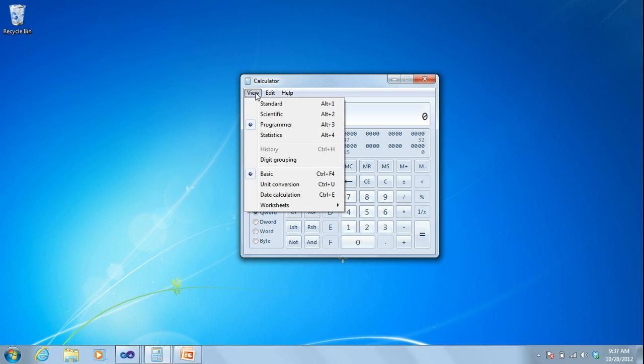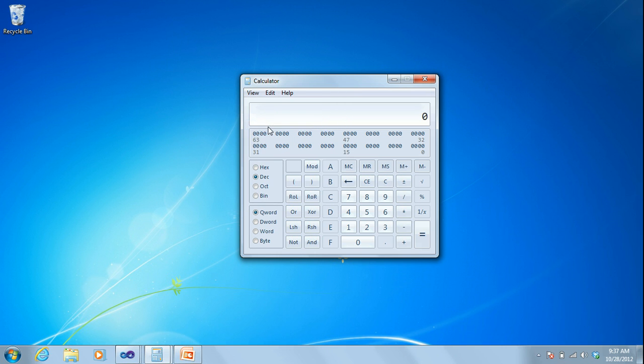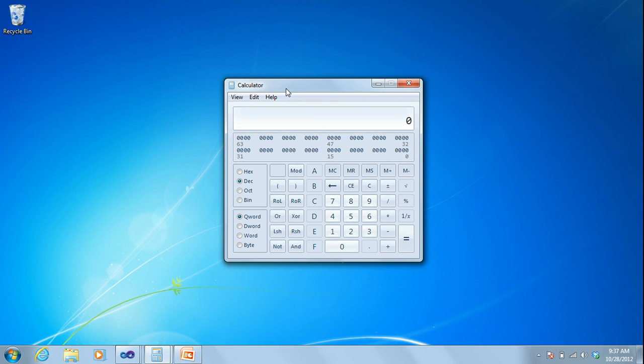Inside the calculator, in the view menu, we have to select programmer. We should see something like this. Here, we have a couple of different options up here. Select decimal, and you can select byte for the time being. Now, if you type a number, 125, and click on bin, we'll get the equivalent binary number. 1111101 is the binary equivalent of 125.